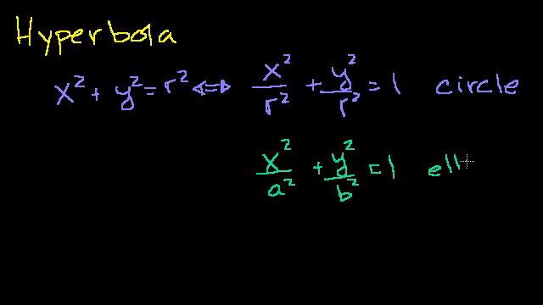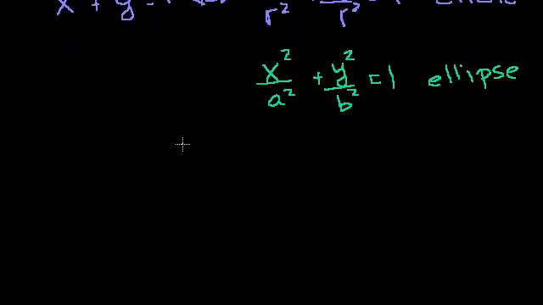That's an ellipse. And now I'll skip parabola for now because parabola is kind of an interesting case and you've already touched on it. So I'll go in more depth in that in a future video. But a hyperbola is very close in formula to this. And so there's two ways that a hyperbola could be written. And I'll do those two ways.